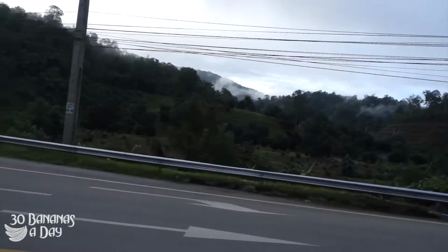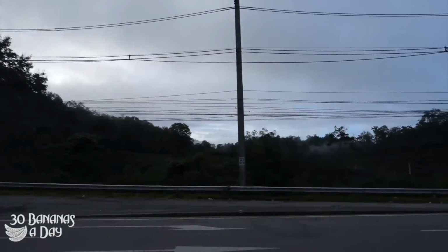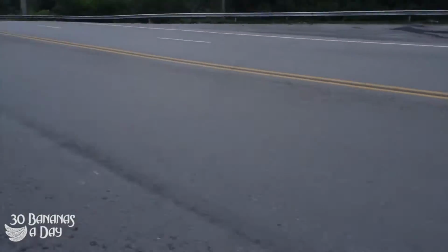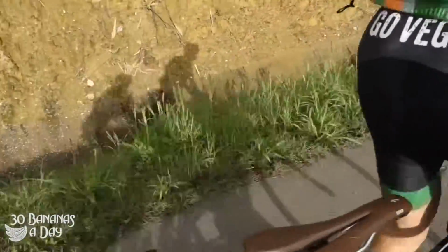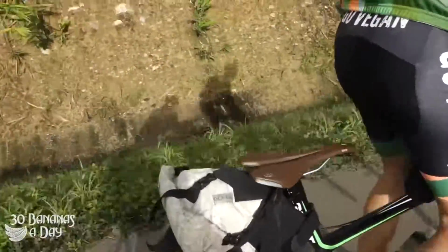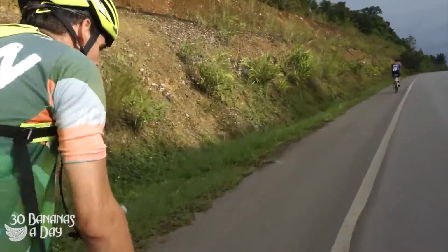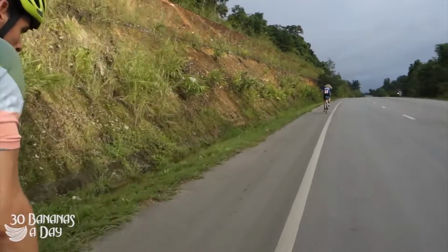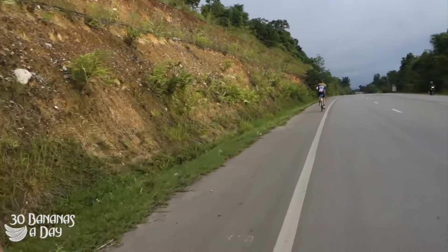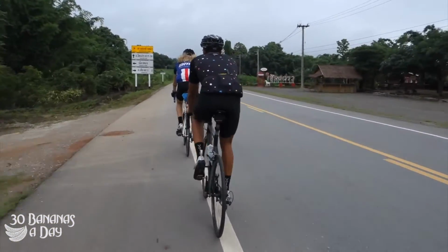And there's a few climbs here, so we're just cruising on the climbs, keeping under 200 watts generally, just putting along. If you do have a power meter, it makes a big difference. Just keep it under 150 watts. If you're a female or male and you want to do epic stuff, just keep it under 150 watts. And if you're a bit fitter, maybe 200 watts, 250. But you'll soon work out what watts you can do for what distance. But if you're just starting out your first 100k ride, keep it under 150 watts, and you'll surprise yourself with how far you can go.